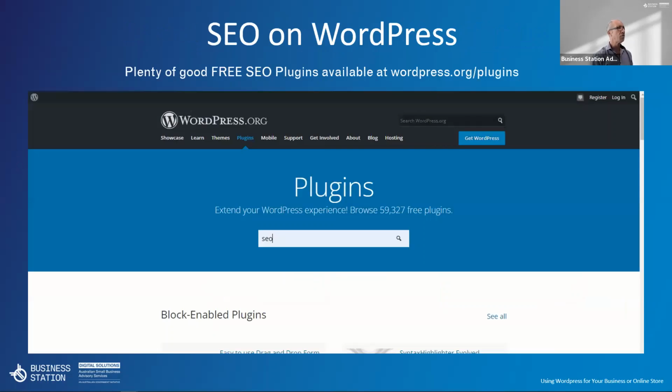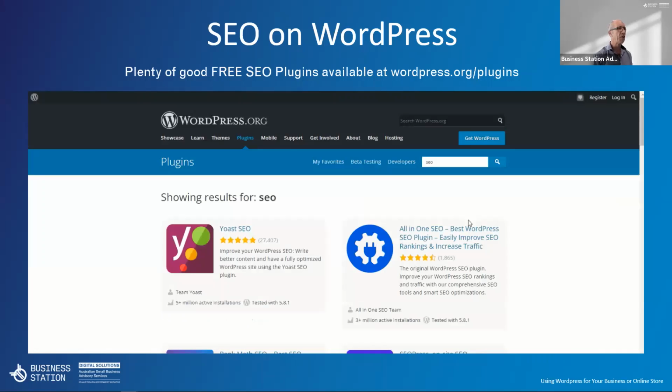So you can do cross-posting to any of those. Now, I do want to talk about SEO very, very quickly because I'm running out of time. But there's lots of good SEO plugins available on WordPress. You don't necessarily need them, although it does help, particularly if you're not very technical. So you might want to have a quick look just to see what's available. I can tell you about some of them as we have a look at these, and then I will show you how you would then do this SEO on your own site.